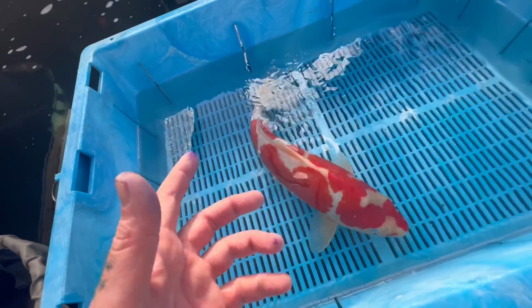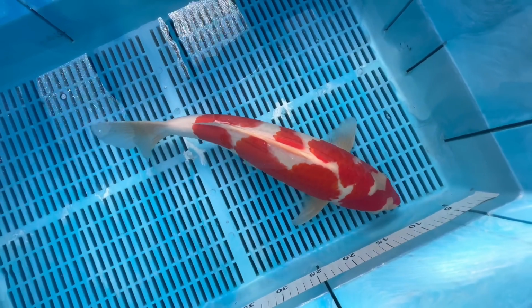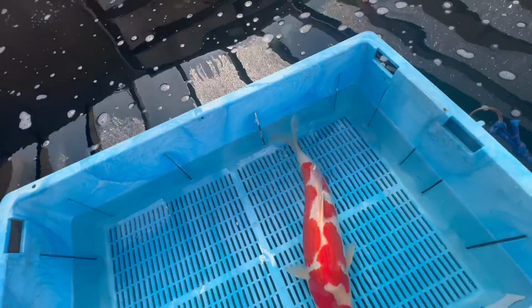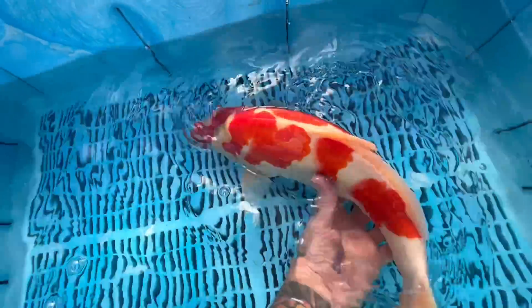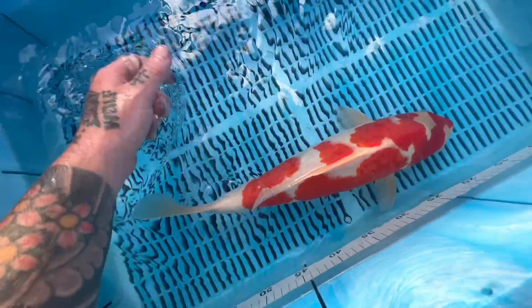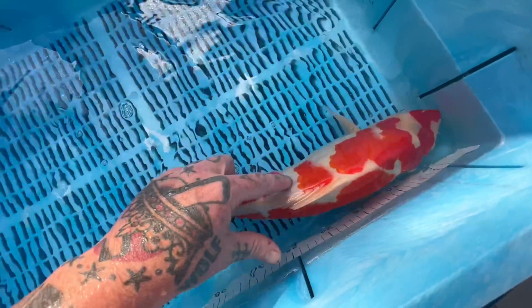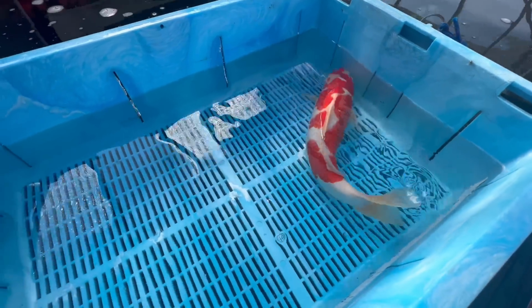Momotaro Kawako I got from Koi Water Barn. Very unusual fish. I think I might take it just for the pure body and pattern of it. It's 43 and a half cm, so it's fallen into a good size for the show, and I really do like this fish. It is really, really beautiful. The emerging pattern on it is just gorgeous. Nice odome, lovely shiroji. Beni is nice and consistent. Very technical fish with all the dan and bits and bobs going on there, but I like it.